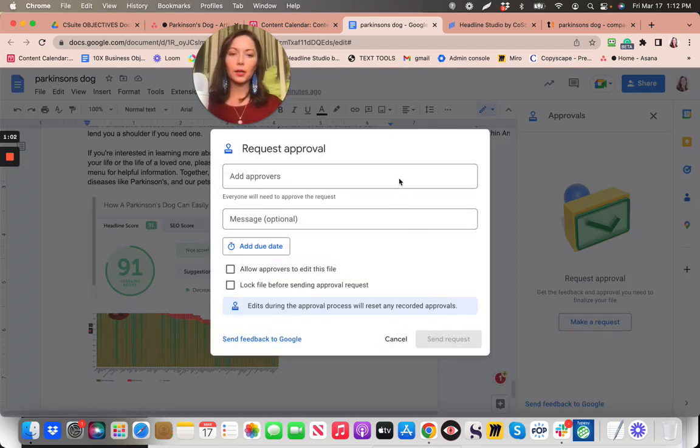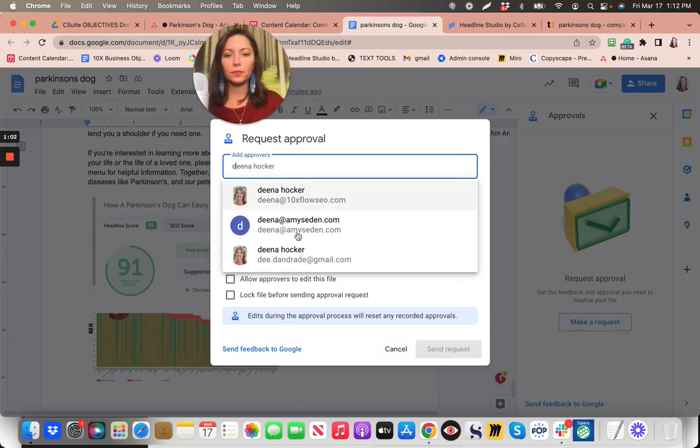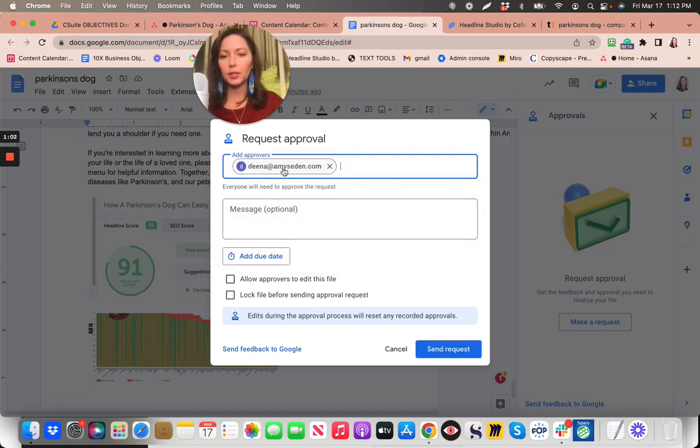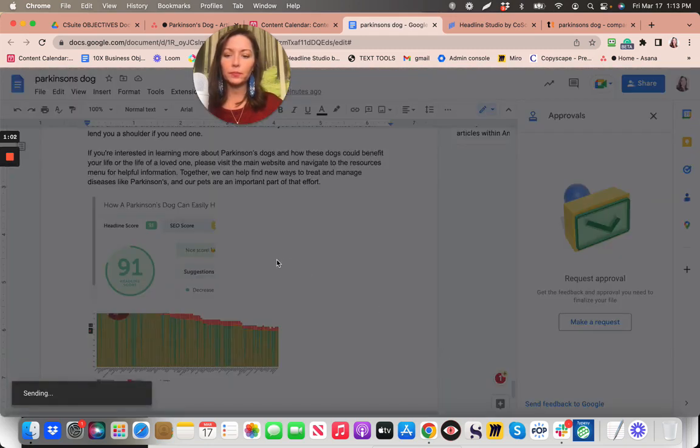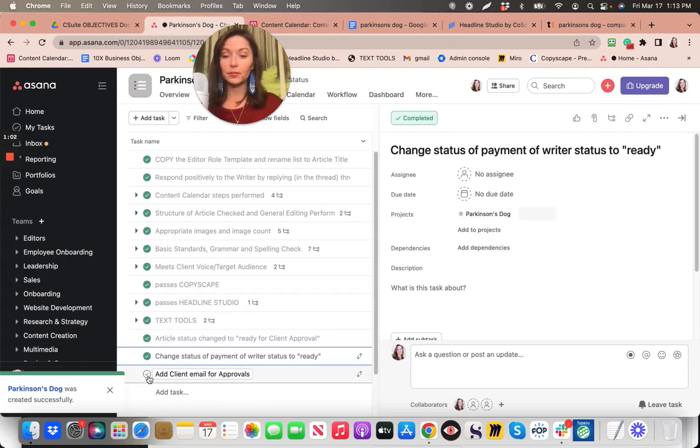And then we're always going to add in our client's email right here. I have a couple other emails of hers, but I always want to make sure it's the client's email at the company I'm supporting right now. So Amy's Eden Company is the one that we are supporting, so just ensure that we're sending it to the right email. Okay. And that's it. And you're done.